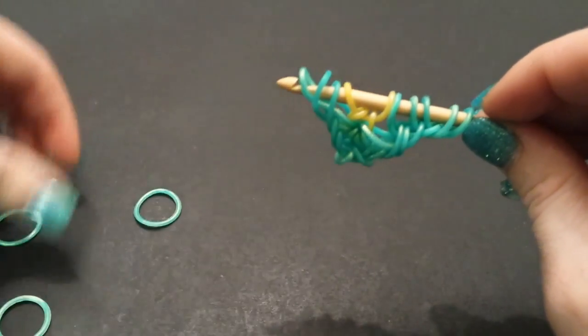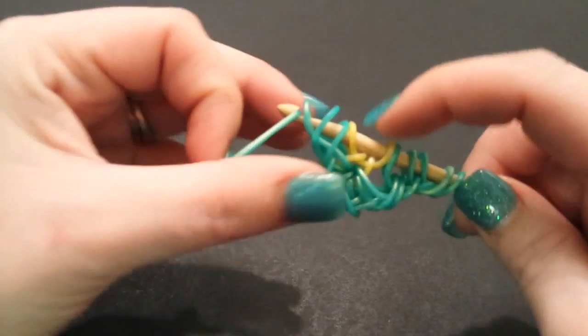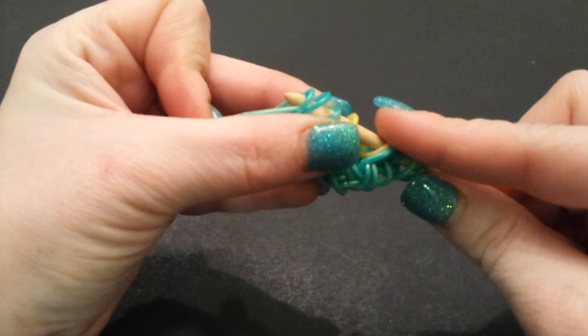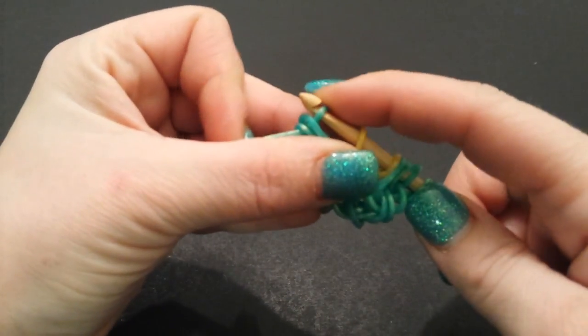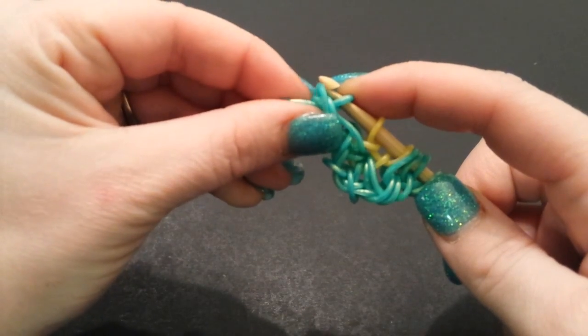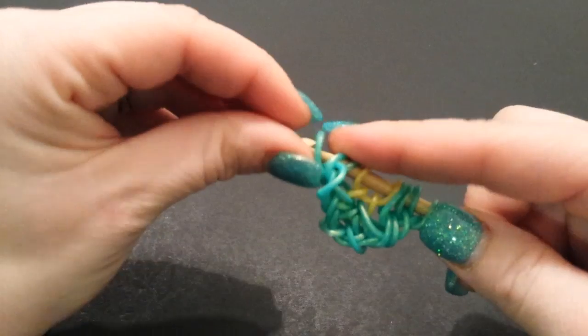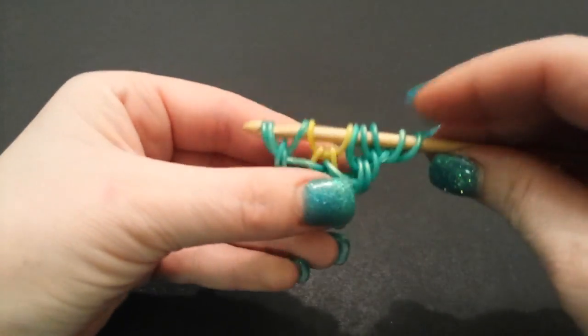And now we can go ahead and pull through our first band. So it's going to go through the first 3, just like we did on the other side, keeping them in their order. Pick up that band furthest to the left. So it should look like that now.